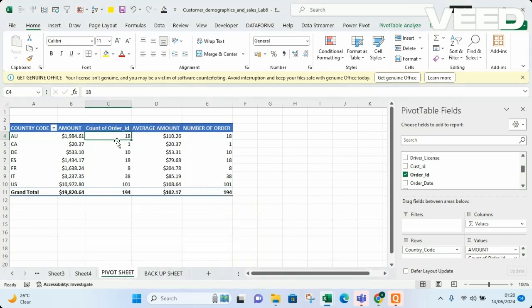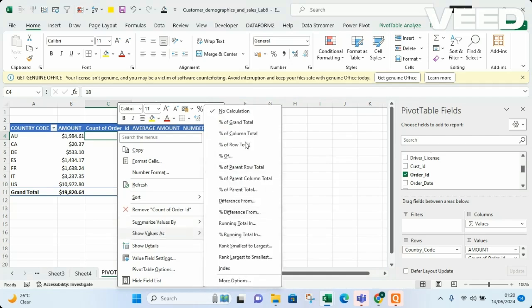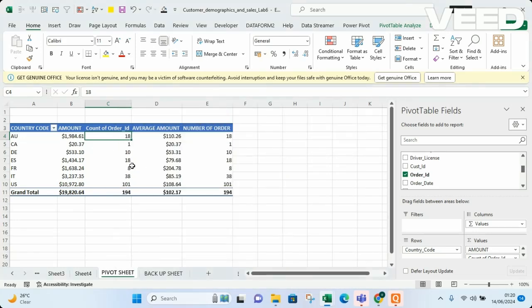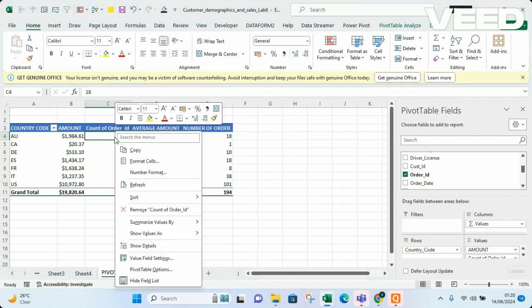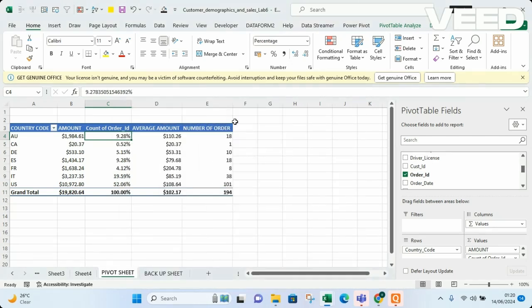Again, we are going to click on it and then show value as percentage of column total, row total. Here we are going to use percentage of the grand total. So here now we have 194. We want to know the percentage of each of these. Show value as percentage of grand total.